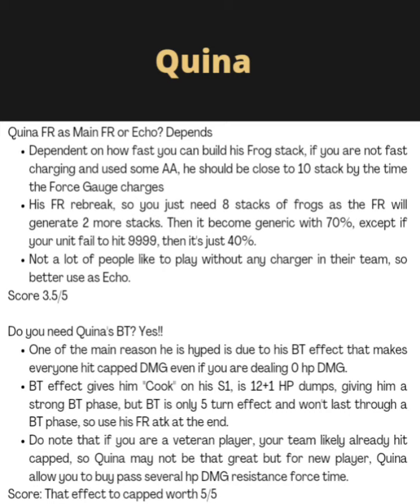But given that you can meet everything, then her FR is actually pretty generic. You get 70% per turn, and that's actually pretty good. So only if you can, then you should use Quina's FR as the main FR. Do note that often if Quina's trap breaks the enemy, then it will also increase the frog stack by 1. And with that condition, I rate her FR somewhere in the range of 3.5 to 4. It can be quite good.